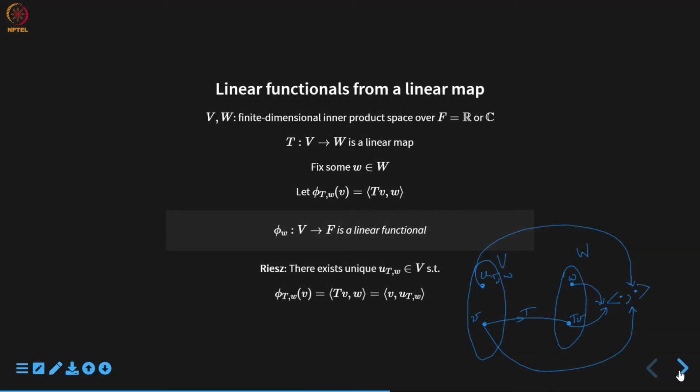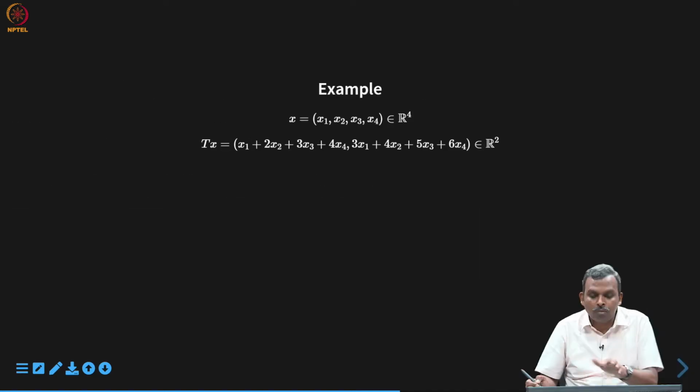So, let us see a concrete example. You will see how easy this is. This sounds like a very abstract idea, but when you break it down to a concrete example, particularly in finite dimensional Euclidean spaces, this idea is very, very simple. Here is the illustration.